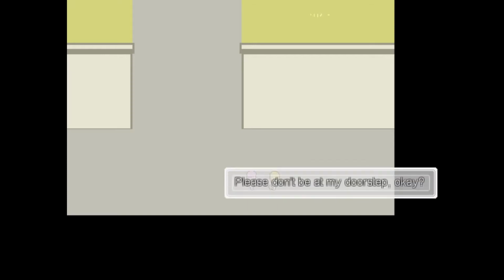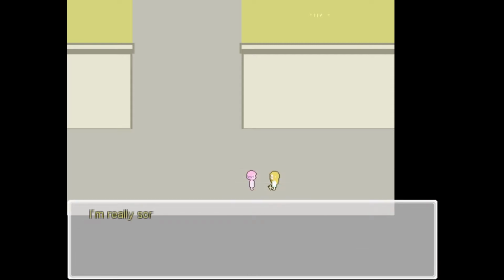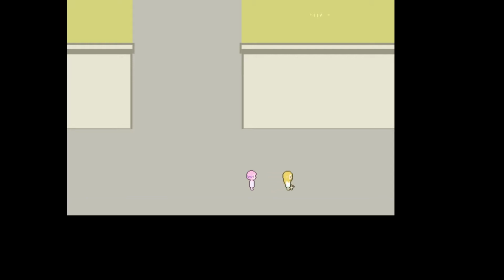Alright, next time when you walk the dog, please don't be at my doorstep, okay? What? I'm really sorry. I'm just passing by. Dong Dong, let's go over there. Dong Dong, now it's no longer Dibby Dong or whatever. Rough, it makes a disgusting voice.